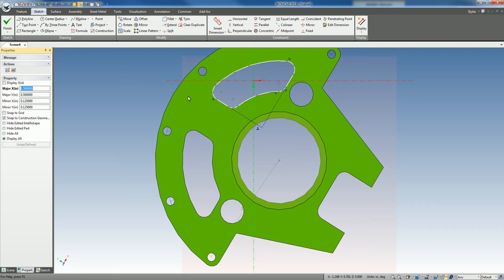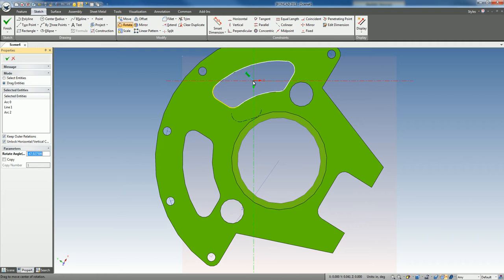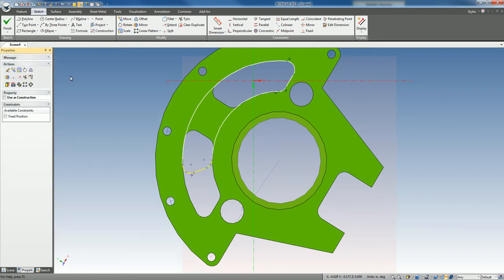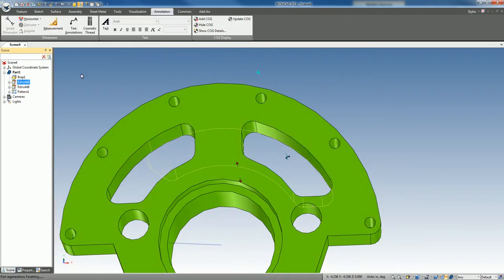We can see the sketch here. We can select this corner here, say let's do a rotate. Let's not rotate there, let's rotate about the center here, and just simply maintain all of our associations, drag it over to some distance we need, make that modification, and apply. Okay. The benefit of this is we have that definition.